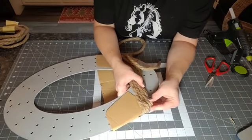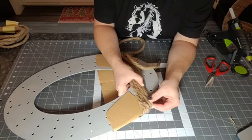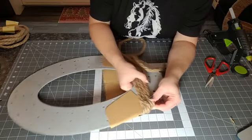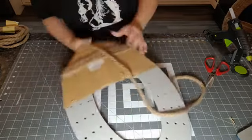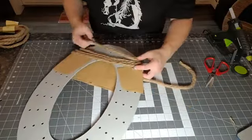So, ladies and gentlemen, this is what you do. I'm just holding it in place here because we're getting down to the bottom. Going up is a lot easier. You just wrap and wrap and wrap. But getting started down here at the beginning, it's a little time consuming. And as you can see, this piece has, oh good, it didn't do it in front. Just in front. Okay. We can fix that.